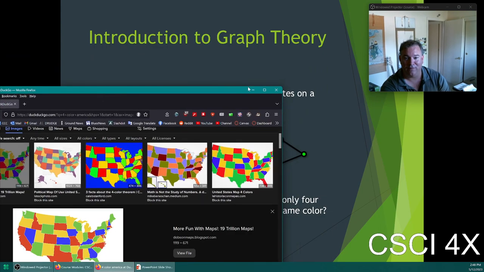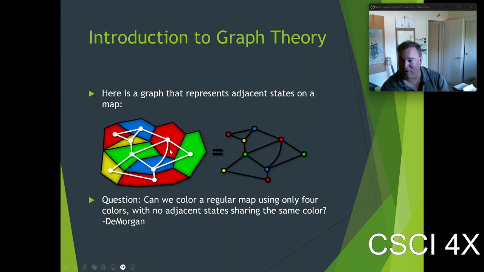Well, what you do is you represent the relationship of being adjacent as a line. Each dot is a state, like this one's Nebraska, this one's South Dakota. And the line means they're touching each other. Then you can take this graph and do a graph coloring algorithm on it so that no two touching states have the same color. And so in CSI 1, the thing that's due today for them is they have to go onto an online puzzle game app and four color a map, and that's graph theory.